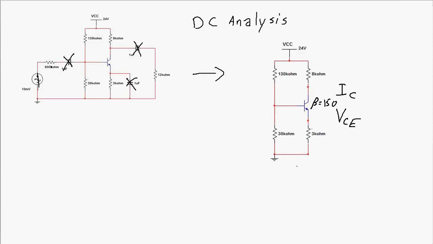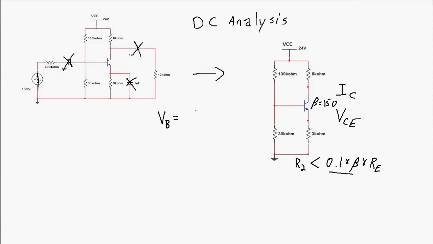So with a voltage divider bias circuit, if R2 is less than 0.1 times beta times RE, then I can make the approximation that there's no base current going into the transistor, and then this is truly a voltage divider bias. So 0.1 times beta is going to be 15, times 3,000 is 45,000. 45,000 is greater than R2, so R2 is less than this number here. So I can make that assumption. This makes my calculations much easier. So very quickly, do the DC analysis.